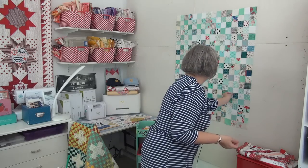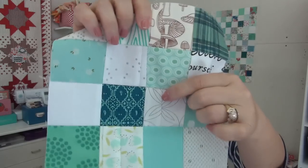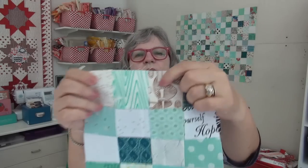Now, one of the things I don't do is put these together yet. I wait until I have them all done and then put them together. Also, while I'm sewing, if I have some pieces that are not quite 2.5-inch, but there's two of them, I will sew them together and make a seam. Let me show you this. I've got a couple of them in this block. There's a seam on this one and on that one, and this one has two seams. Lucky block. Oh, there's one up there too. A lot got in that particular block.